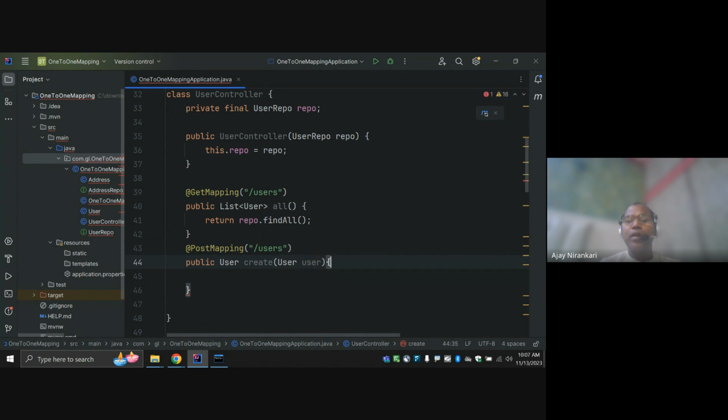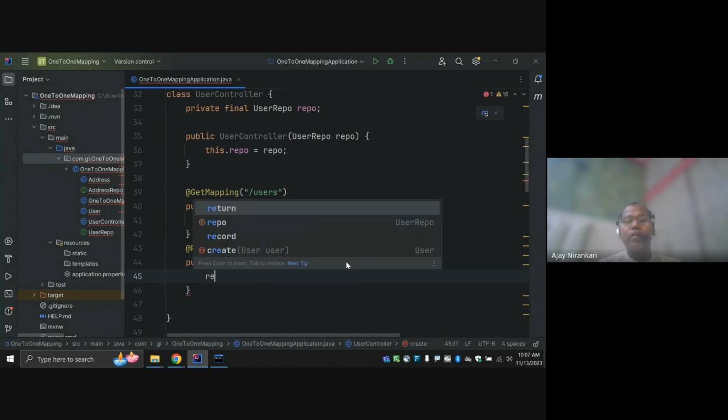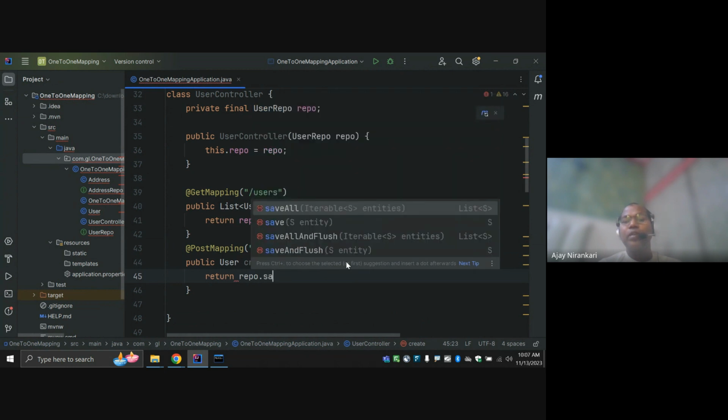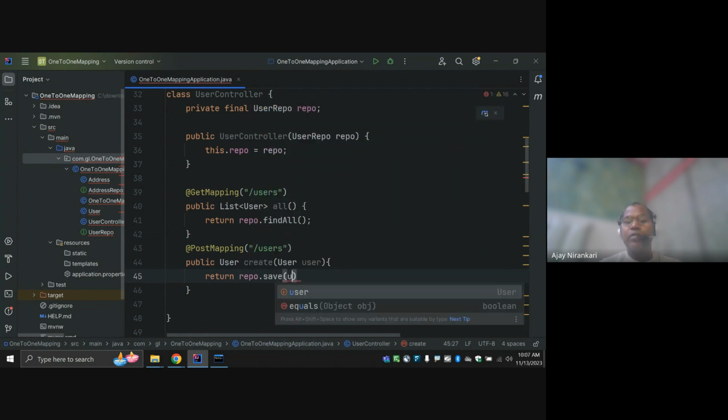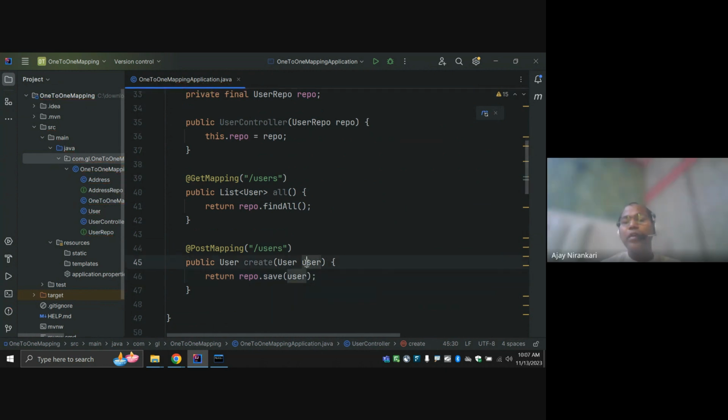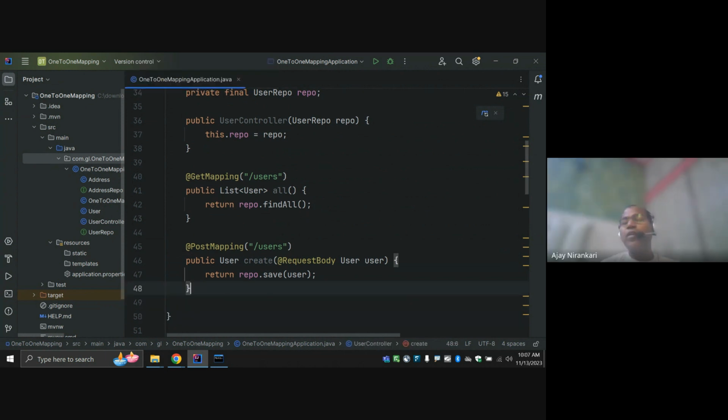Here say return repo.save, and save our user. Here you have to inform Spring that it should receive this user object from the request body. So now your API is ready for test.